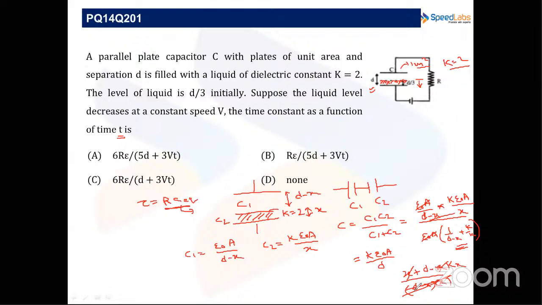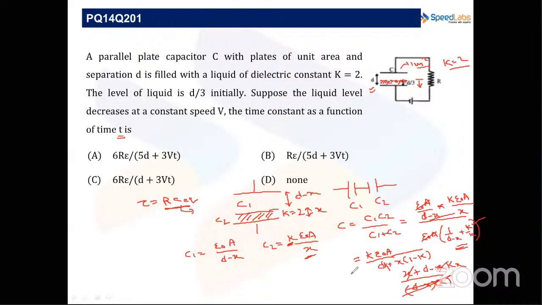So I'm taking d plus x common, then in bracket it is 1 minus k. Is that clear? I forgot this k, so it is k by x. So this is x. This is x plus dk. K will also multiply with this. So dk plus x into 1 minus k.